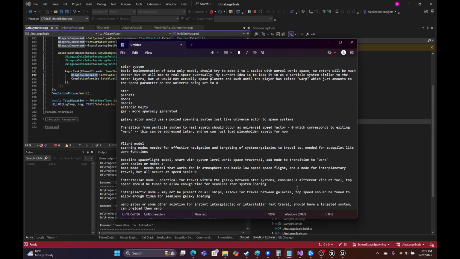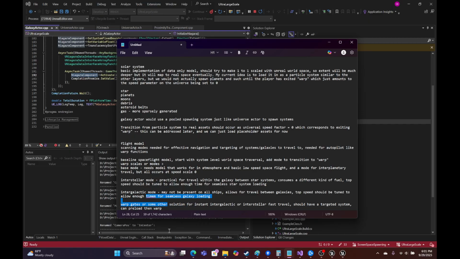We're thinking about an interstellar mode and an intergalactic mode, basically different speed threshold settings. And then some warp gates might be nice too, traveling from one galaxy to another in a blink.